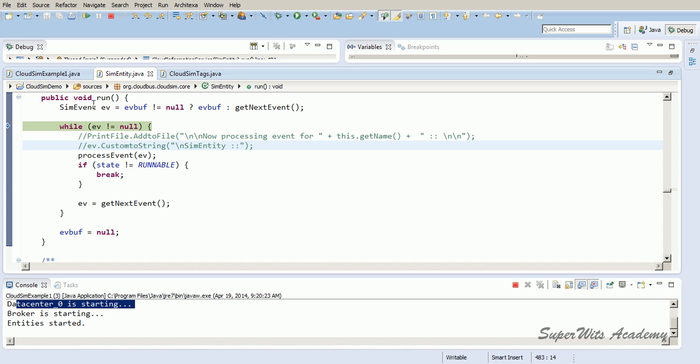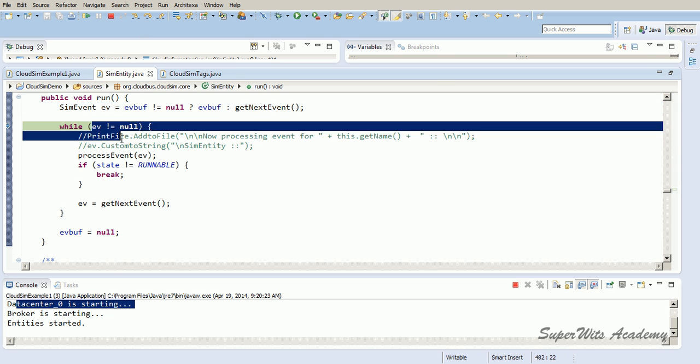So in this way we fetch the events related to one entity, and that is only by using the run method of the SimEntity class during the runClockTick call of the CloudSim class, right?